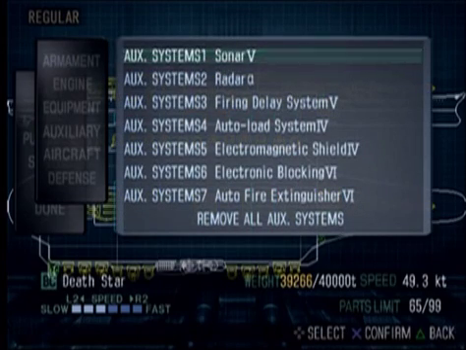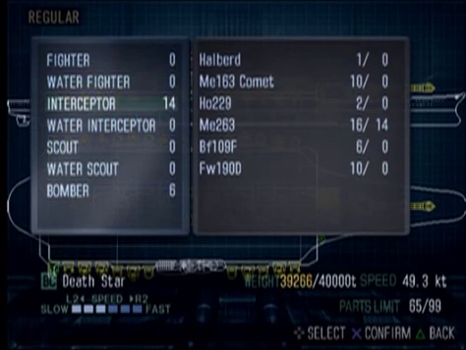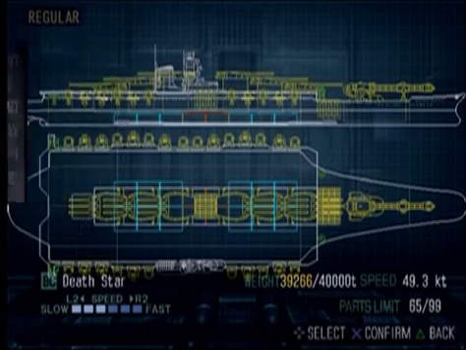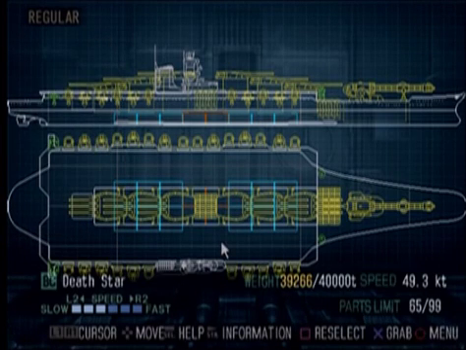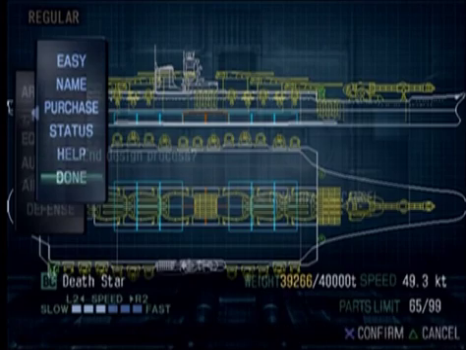Oh yeah, systems here. I didn't change any of these from the last time, but just in case you missed it before, here's the systems that we got. Aircraft, again, if you missed it before, we're using 14 Me-263s and 6 Me-262Bs as our bombers. Defense, again, if you missed it, was 41 centimeters. I didn't change that either. We are pretty much at the weight limit, and I think that is a pretty awesome design. I also did name it the Death Star, as you can see down here. So it is all named, ready, and done.